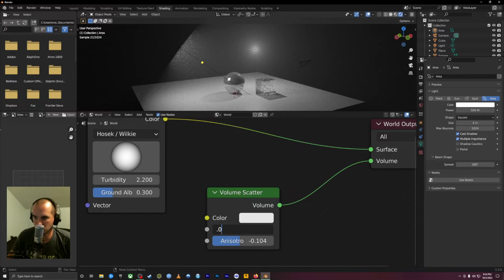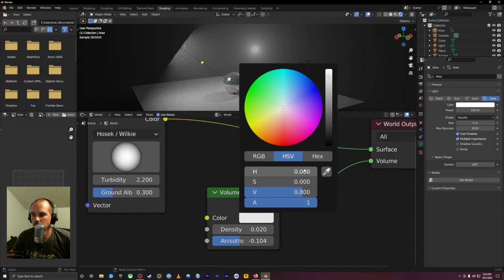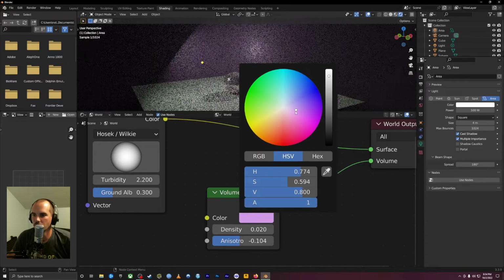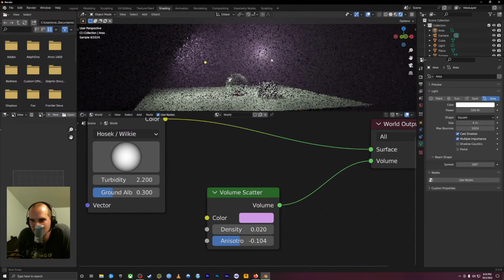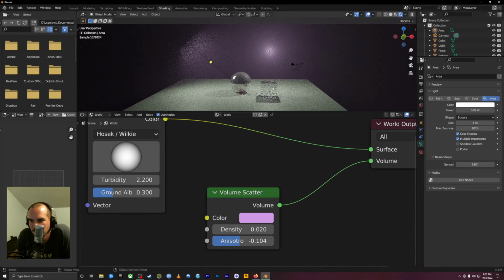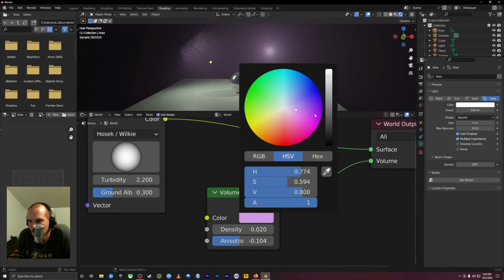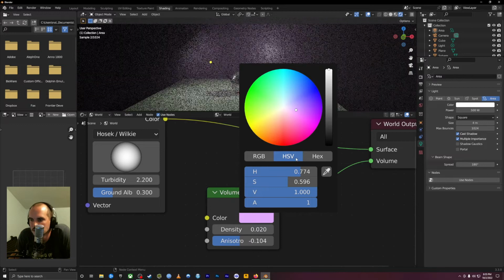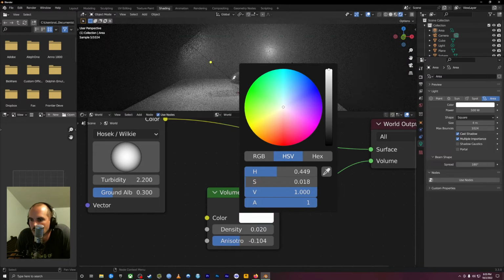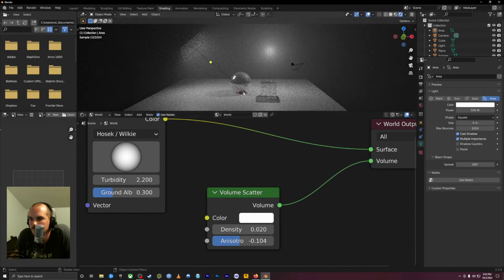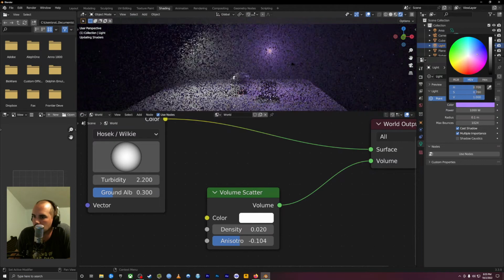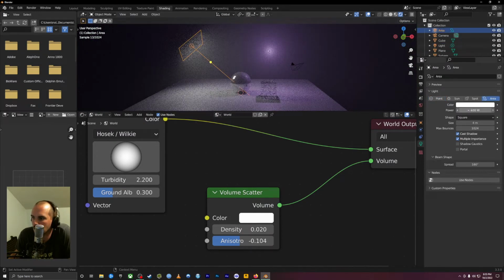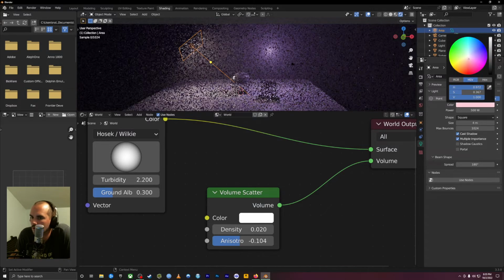Let me change the density to 0.02. Let's see what the difference is. So it's a little bit more dense. You can even change the color a little bit. Maybe it's sort of like a pink fog. But see now, maybe this isn't going to work because now it's casting green on the ground, which is not great. We want this to be totally white. Cool. You would probably just want to change the color of your lights if you wanted that. If you wanted a pink light, you can do that. This one can be a red light. You don't have to.